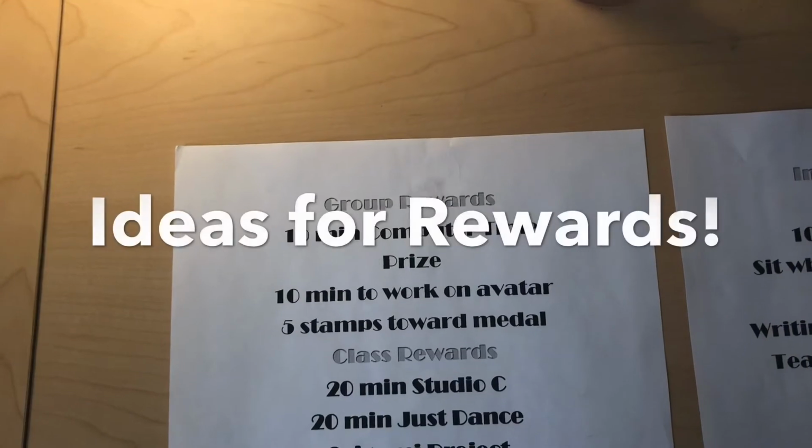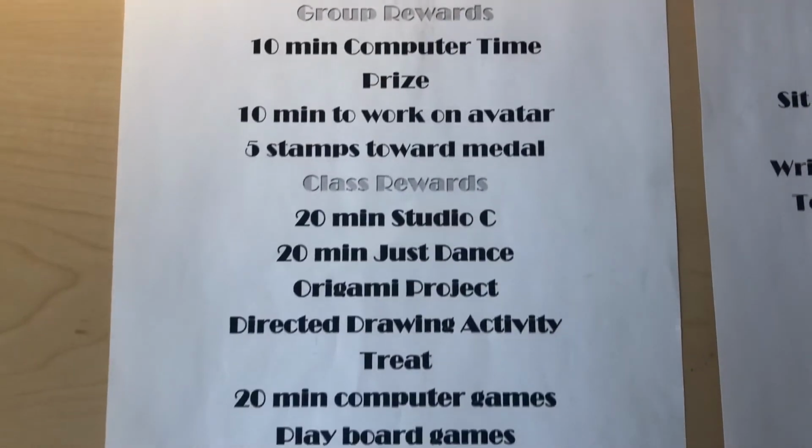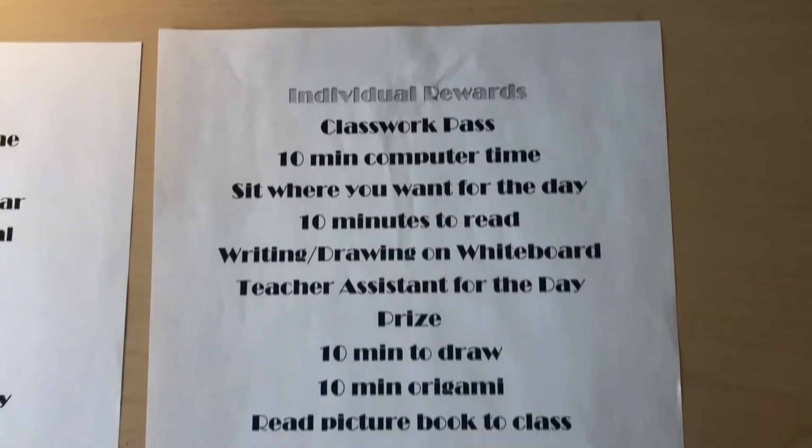Here are some ideas of some different rewards I like to do. So this is for group rewards, class rewards once they fill up a card, individual ones. A lot of really fun stuff for them to pick. Oh, and before I have them do each event, I'll play a little clip from an actual event. So if we're about to do soccer or basketball or something like that, I'll show some really great moments from the Olympics for that sport, and the kids really love it, and it helps them get into it too. Okay, so those are some different classroom reward systems that I like to do.